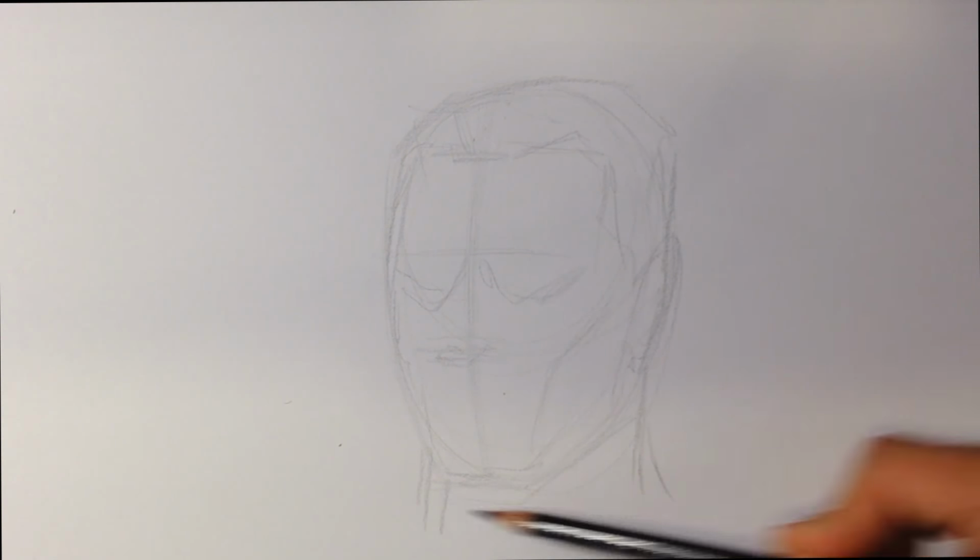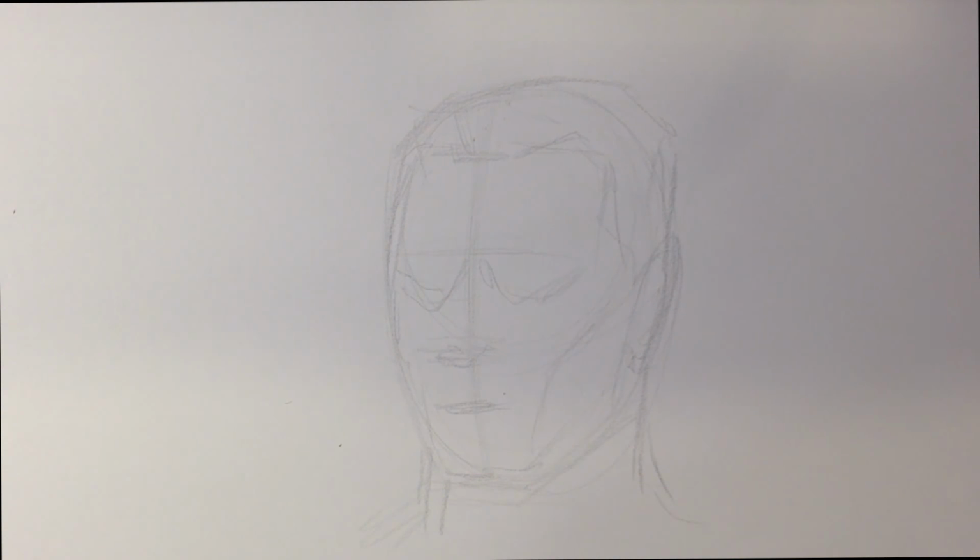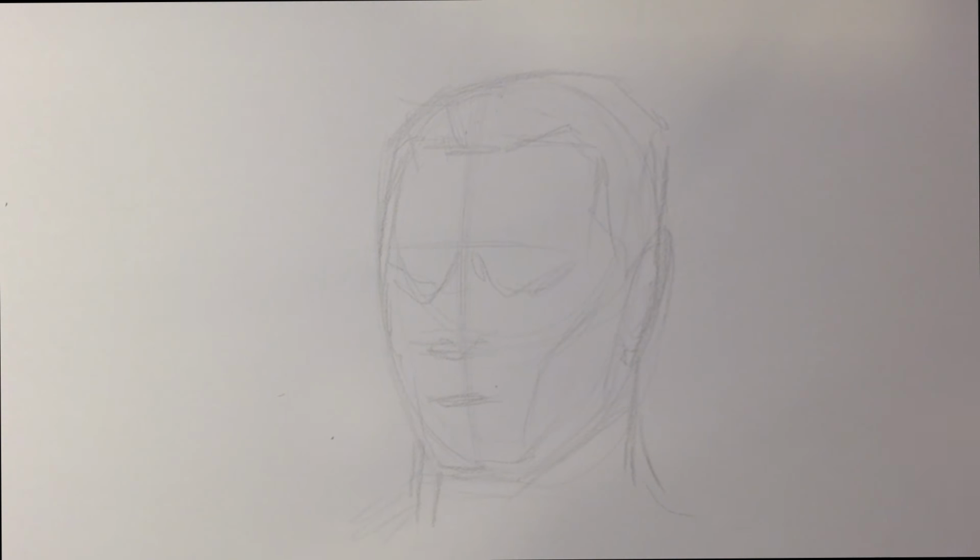The neck, the mouth. That's all very lightly laid in. Now I'm going to go in darker, and I'll talk to you after the break.